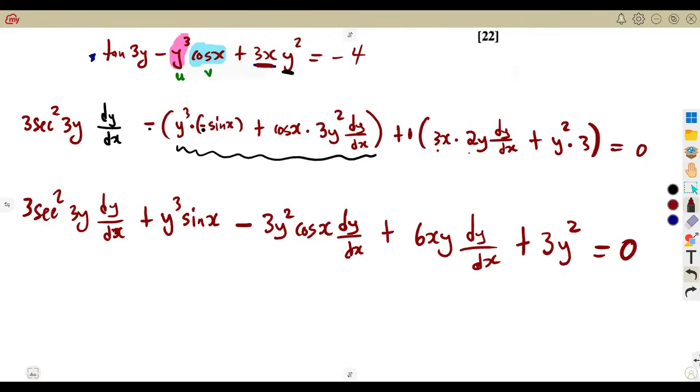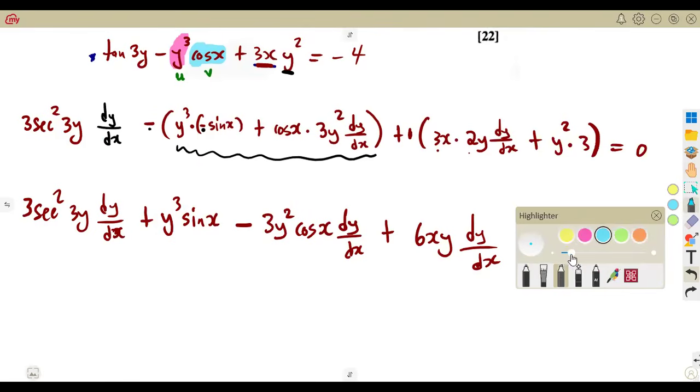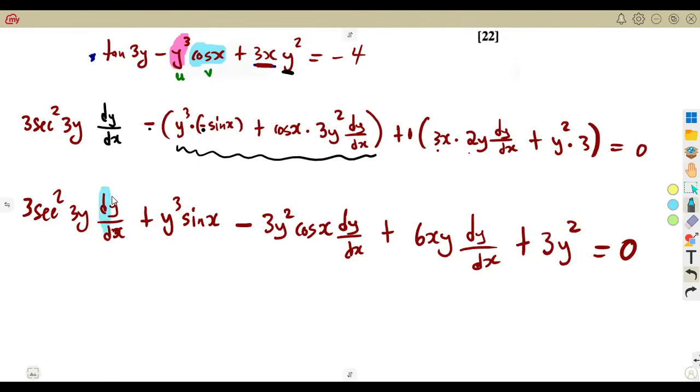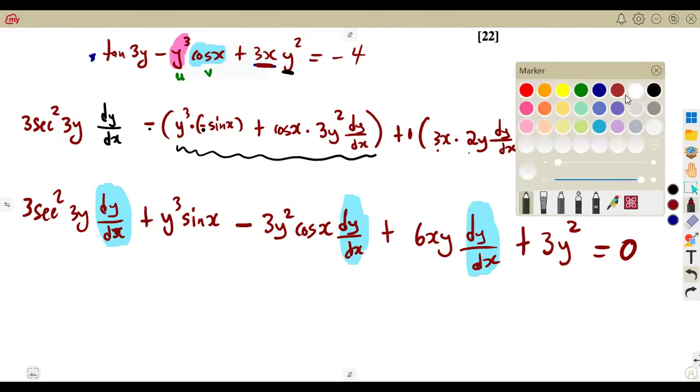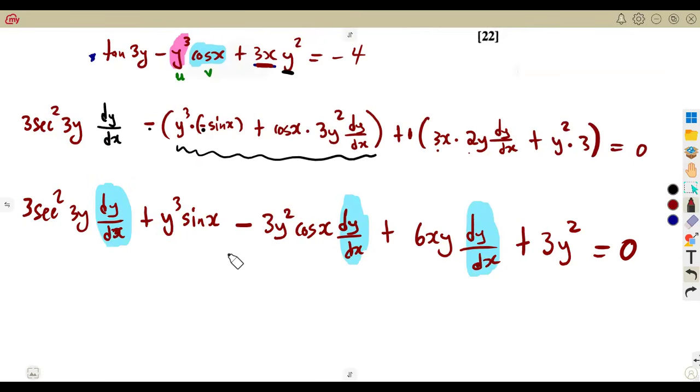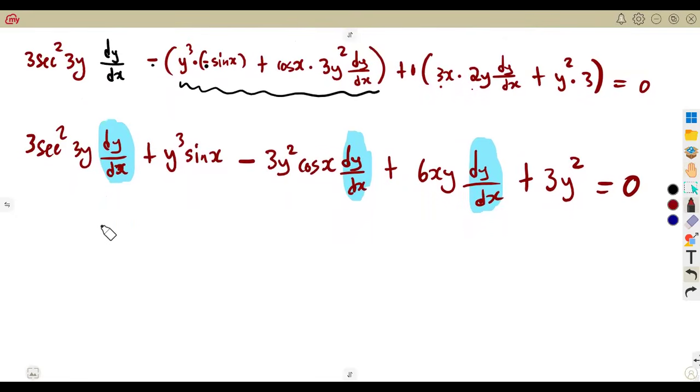So now we can at least try to consider the terms or the part where we have the derivative of y with respect to x. As you can see, all of these are there on one side of the equation. So without collecting these terms, I'm just going to factor out the dy dx, which is common. Factoring it out, what am I going to have in this? I'm going to remain with 3 sec squared.